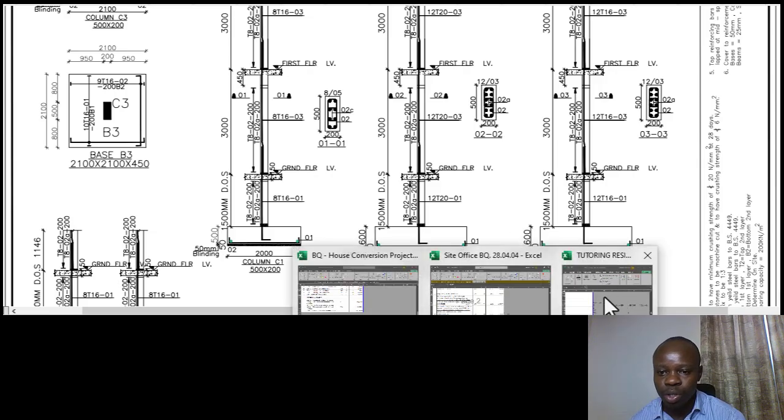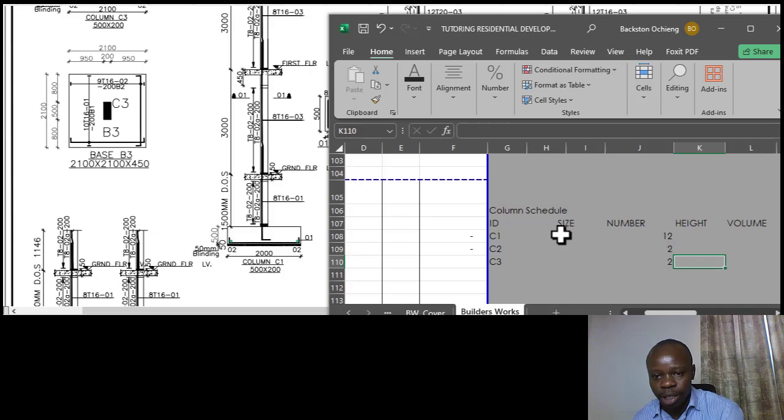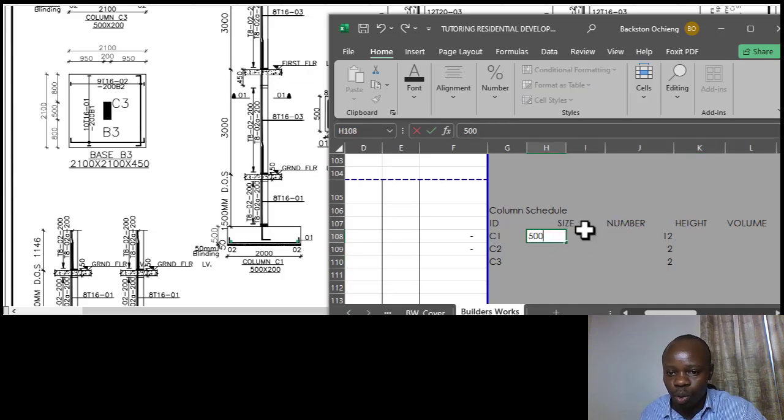So that is what we will take. All of them are 500 by 200, all of the same size, and that is what you take.